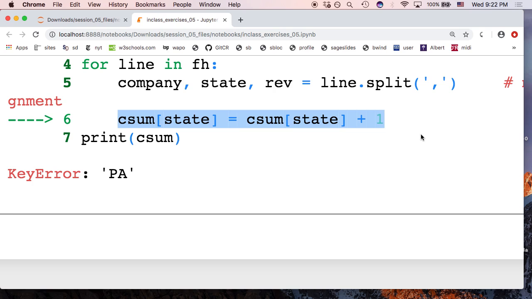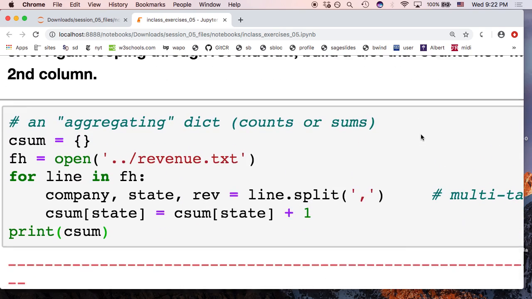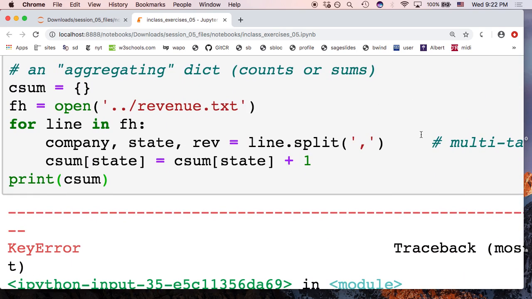Well, let's consider the file and the container. The container starts here. No keys, right? No keys. You open the file, look through the file line by line, each line's a string. We split the line into a list of strings, and they get assigned to the company variable, the state variable, the rev variable.